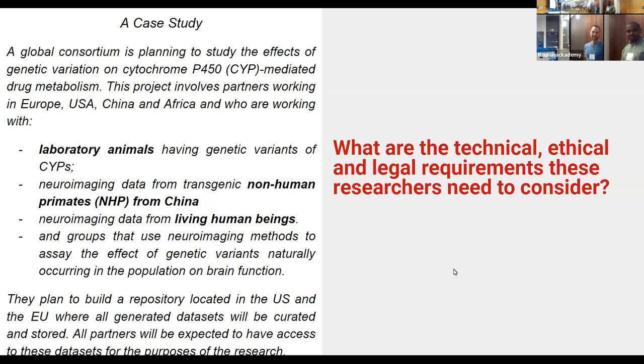We can hear you. I think this global consortium should sit down and plan before even the data collection happens, because in different countries or continents, you can even collect the data differently. Then they need a set of rules that are internationally available. For instance, if you do non-human primate research in China, that's only legal in China, but if you want to transfer that internationally, then you need to take into consideration these rules. So I think the first step is before even bringing the research together. I agree. A consortium agreement is always important before such a project commences.